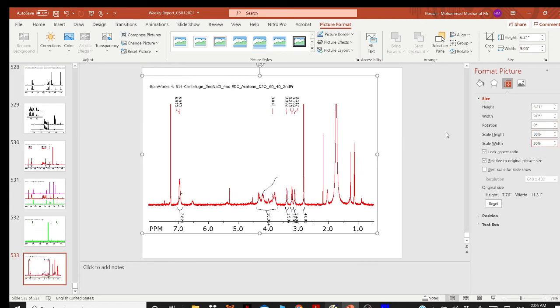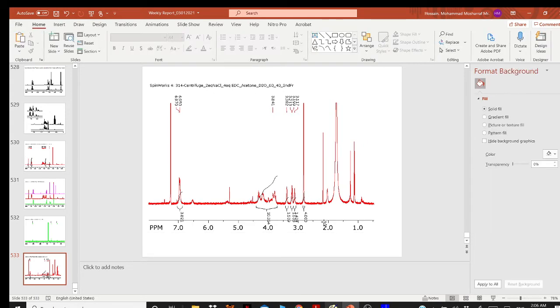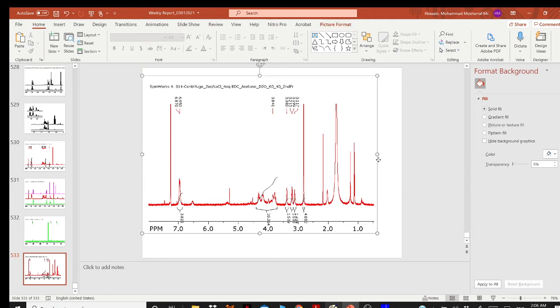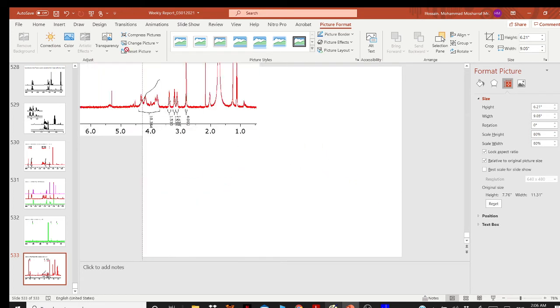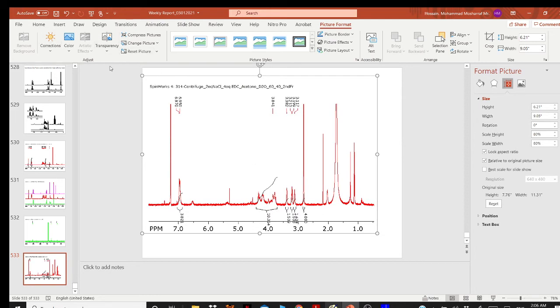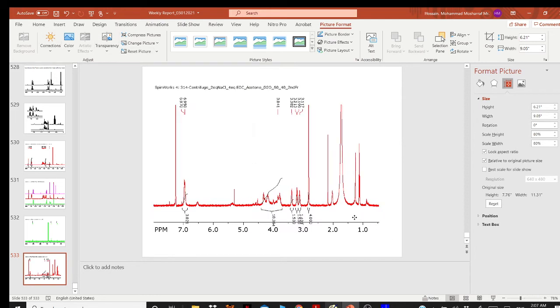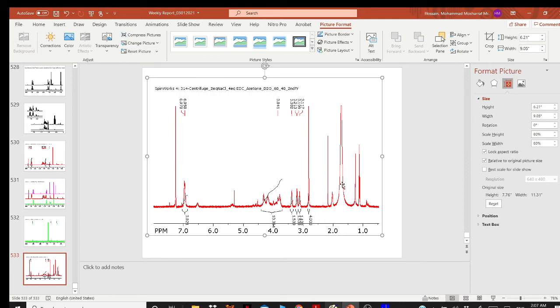If you click here 80, so 80, 80, it will be like this. On some computers, if you paste it directly into PowerPoint, sometimes this figure might be bigger than the slide. In that case, you can adjust the size, making it like 50% or 40%. Do not make it very small at once, like 20%, because then the spectrum could be hidden outside the slide. But in my PowerPoint, it normally shows the size that I want.